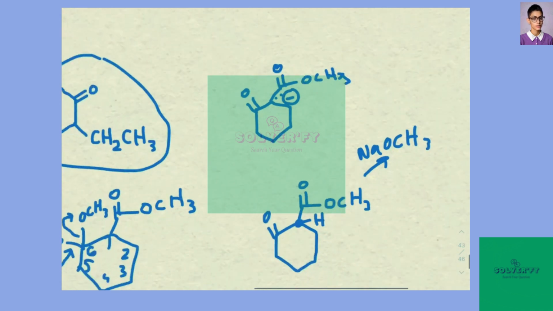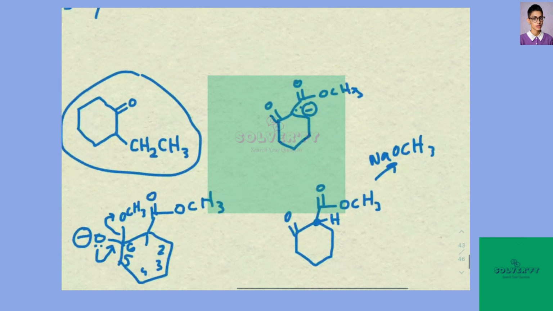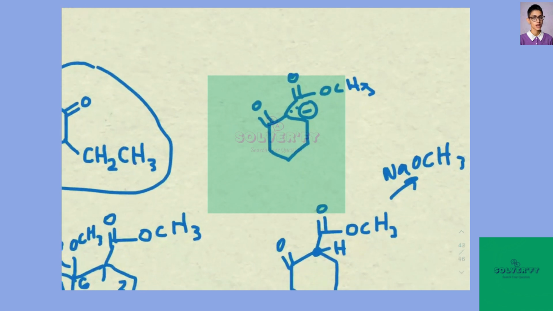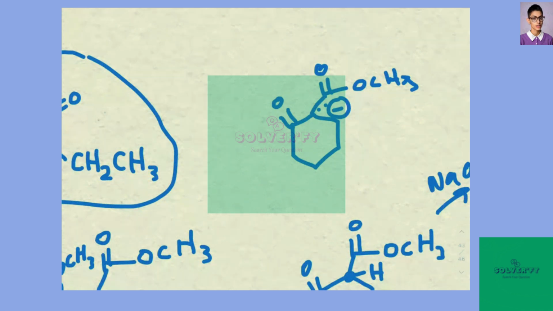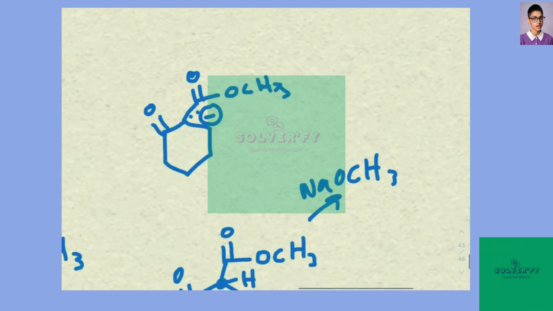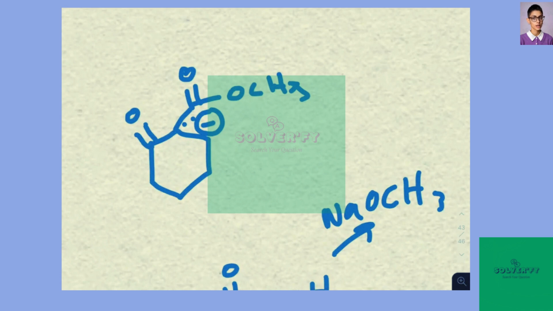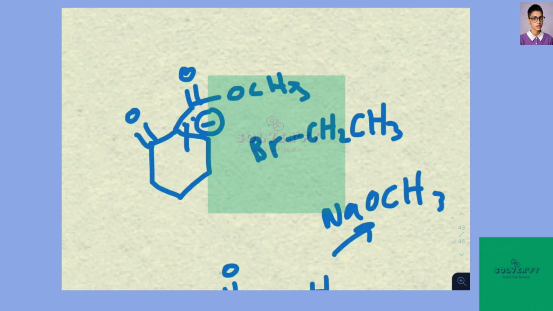Those lone pairs can go ahead and behave as a nucleophile to attack whatever I so please. In this case, I'm going to add these two carbons to it. Those two carbons are going to be attached by the formation of an SN2 reaction. So I'm going to have CH2, CH3, connected to a good leaving group such as bromine, and then this is going to add via an SN2 reaction. So I'm going to attack that carbon with my carbon nucleophile, thereby leaving the bromine as a leaving group.